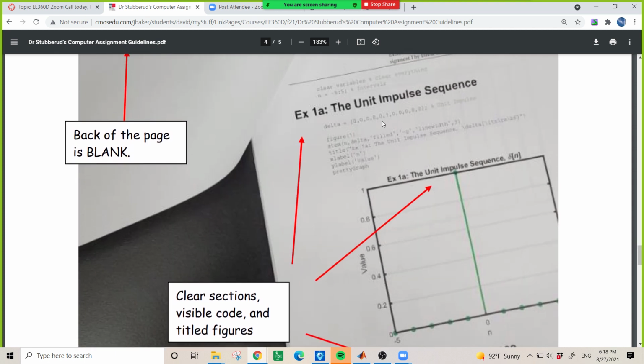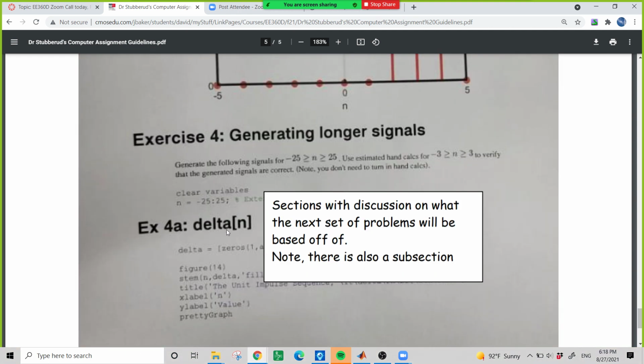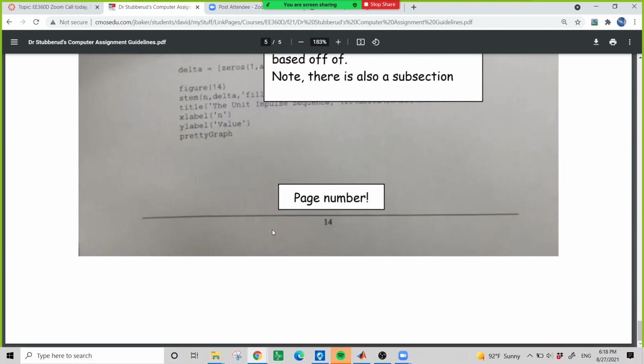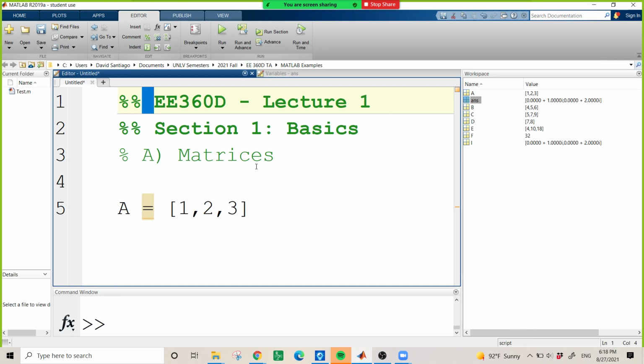And then, oh, look at that, it's your answer. Oh, look, it's the answer. Whoa, look. Nah, I'm just kidding. I'll show you how to generate those signals. So back to what I'm about to say. This is how you would format your homework.